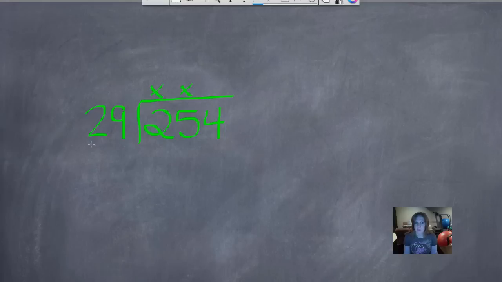Now, we're going to use our front-end estimation. If we round 29 up to 30, and we round 254 up to 300, we know 30 goes into 300 10 times, but we only have room for a one-digit divisor, plus we would never write 10. It's always going to be less than 10. So, we can come over here and multiply 9 times 29 and see what our answer would be. 9 times 9 is 81. 9 times 2 is 18, plus 8 is 26. 261, that's greater than the number we're looking at right here, our dividend. So, it can't be as high as 9.